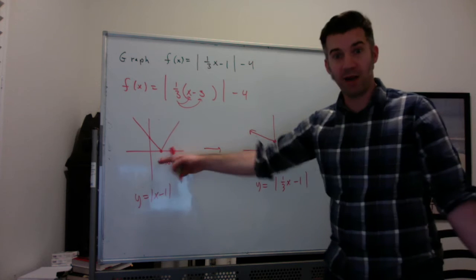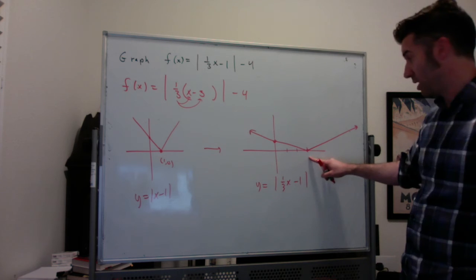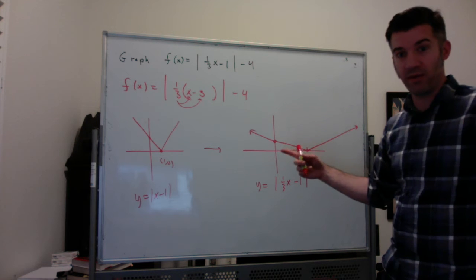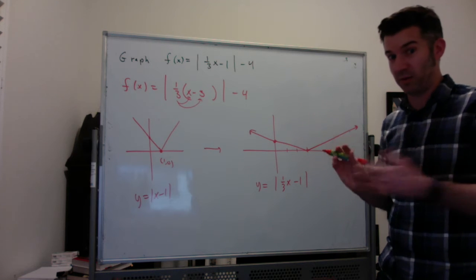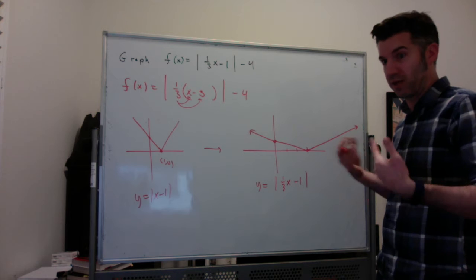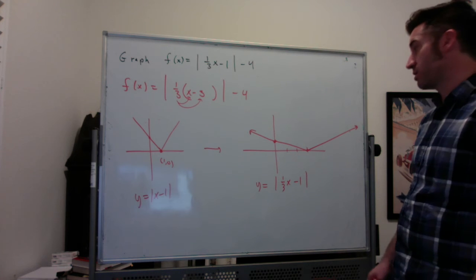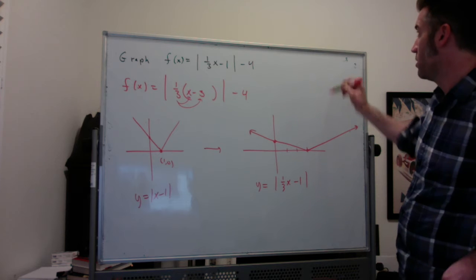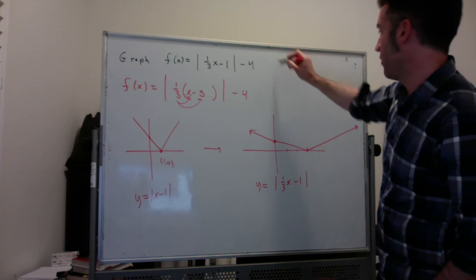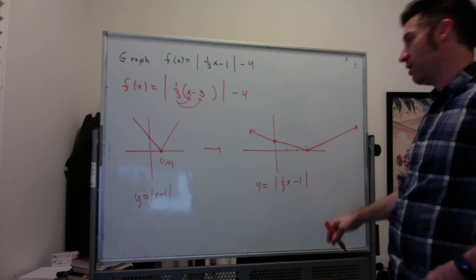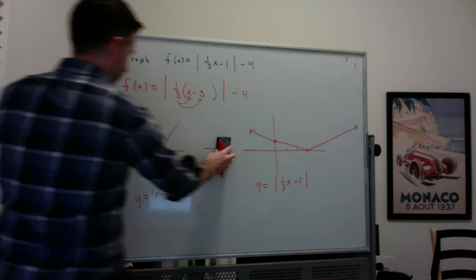So the 1 got multiplied by 3 and became 3, 0. This 0, 1 got multiplied by 3, but the x part is the part that's getting multiplied by 3 when you're stretching horizontally, so it's still 0, 1. It actually kind of works. And then we shift it down by 4. So I'll try and draw the final graph up here. I'm just going to move this point 3, 0 down to 3, negative 4. Let me go ahead and erase this so I have the room.